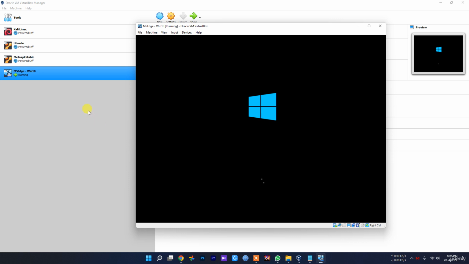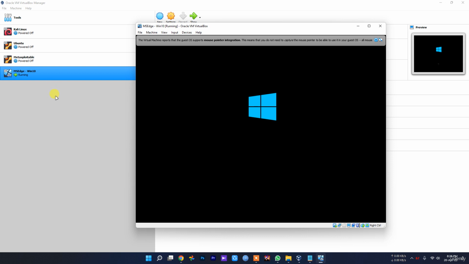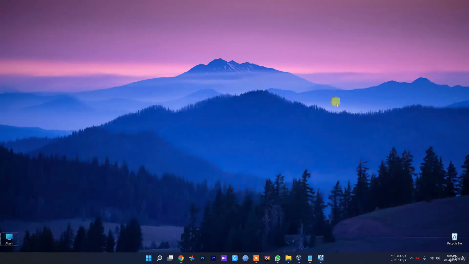It's a must to use a virtual machine because when you are doing penetration testing or any hacking purpose, you cannot use your main machine like this machine. This is my Windows 11 machine, so you cannot really use this machine.